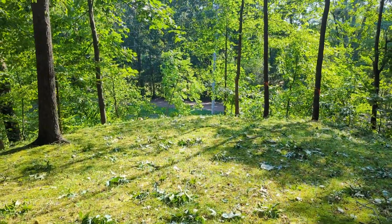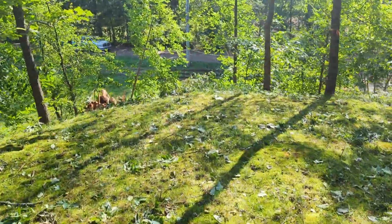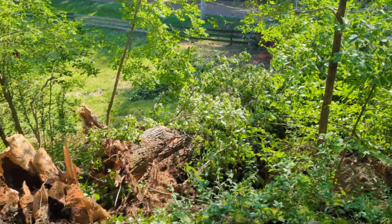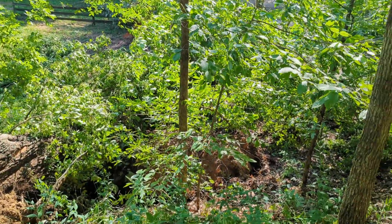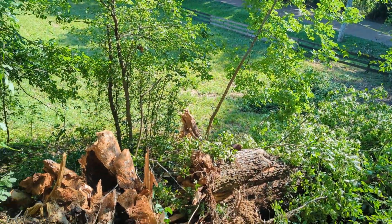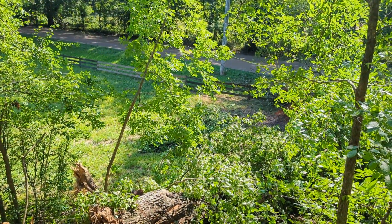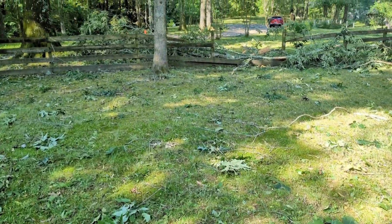This big opening here is new — we had a large tree that basically just self-destructed, came down, and took out another tree. That's Brunswick Road down there. You can see the root ball from another tree down there. From here it just looks like a whole mass of leaves. You can see the section of discolored fence over there — that was replaced in 2021 when somebody crashed through it.